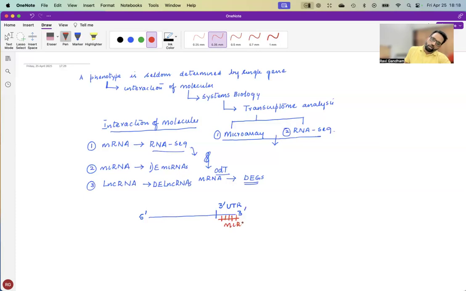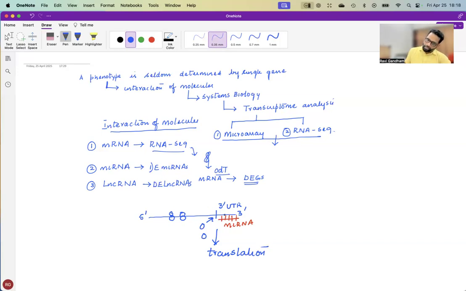If you have a microRNA that is binding to the 3' UTR of your transcript after expression, what happens is the ribosomes which come across the transcript for translation, when they find a heterohybrid at this particular point, these ribosomes drop off and the translation does not take place. And if the translation does not take place, what is happening here?